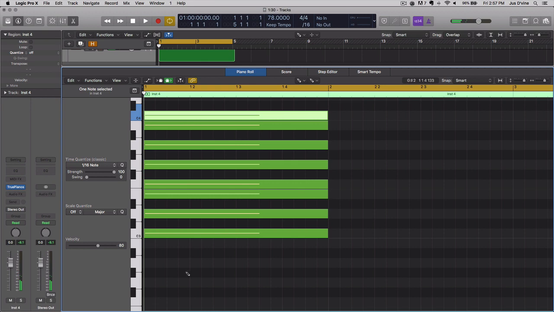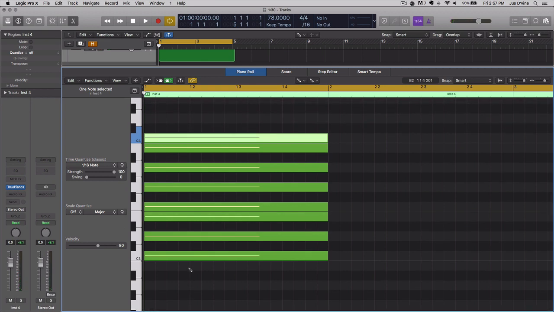There you have it. C major. C, D, E, F, G, A, B, back to C.